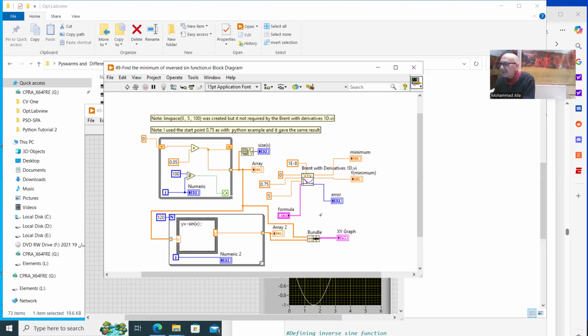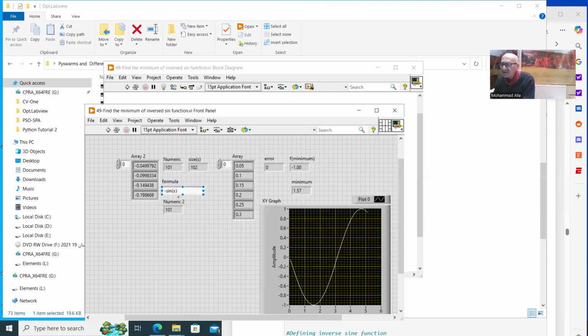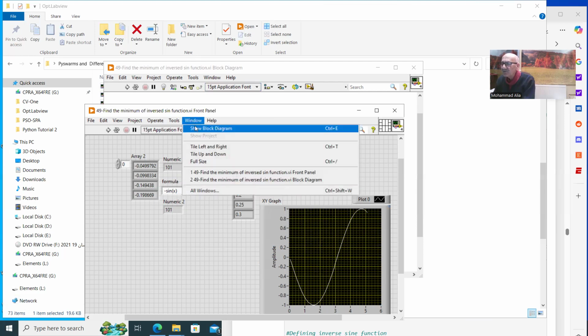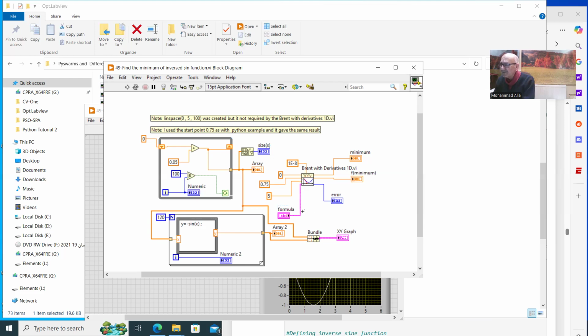And the rest of the program here is now familiar to you. You know that this is an initial value. The range is 5. I have taken .75 as intermediate value, just to cope with the example which I did with Python. And here is the formula, minus sine x. Now I give it directly, not concatenated, as I showed you before. Yes, it shouldn't be always concatenated. I have shown you previously just to give you an idea.